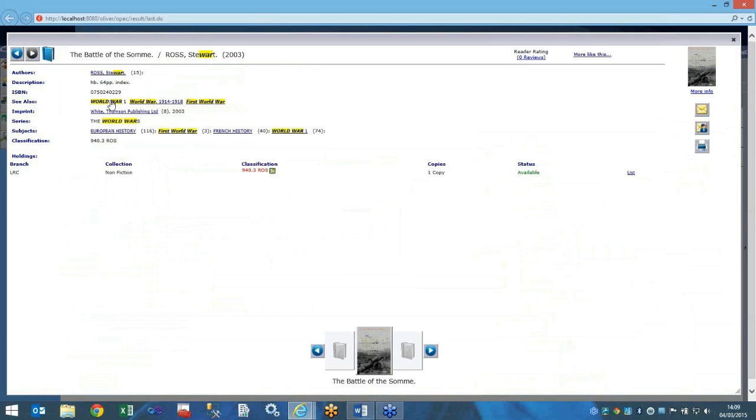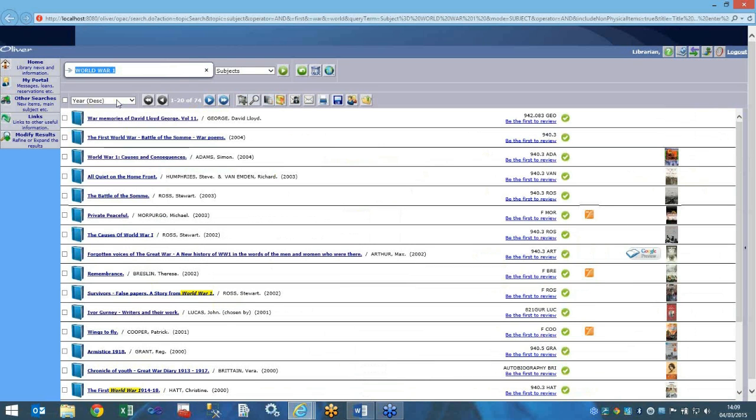So once that parameter is turned on and you have related terms and see also references in your subjects, you will be able to click on those. So I've been given here a much more comprehensive list of possibly relevant items.